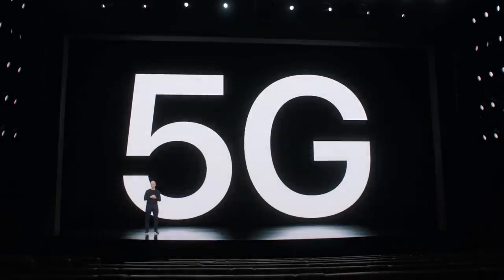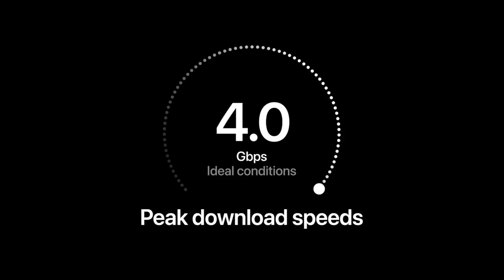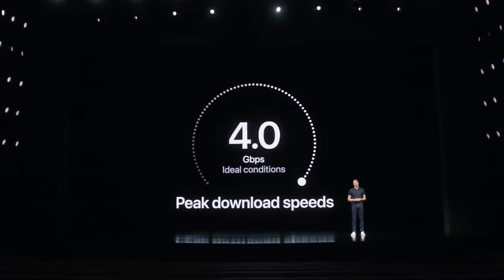The biggest thing they advertised in this keynote is 5G speed, which means that instead of 4G your internet downloads are even faster. It sounds really cool, but I think it's only for Verizon. If you don't use Verizon as your carrier, I don't think you're going to get the faster speeds. That's kind of a bummer — I don't think it'll work with Cricket or Sprint or anything like that.